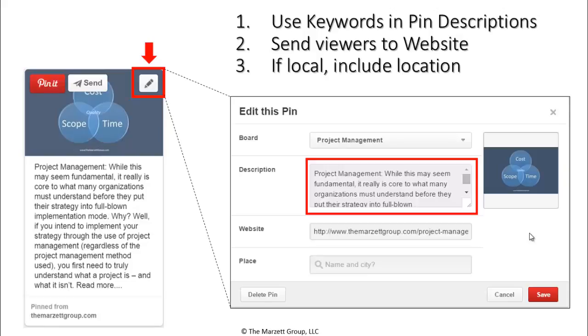And I would play around with it too. If people are finding your board, then you know that you've done a good job with your keywords, and maybe you need to do a better job if people aren't finding your board. But these things take time. You should not expect to have 1,000 followers overnight, because that won't happen. It almost never happens. I guess never say never, right? But it's a slow process. It is work. And if you're looking for the quick overnight success, it's probably not going to happen. You do have to work for it.